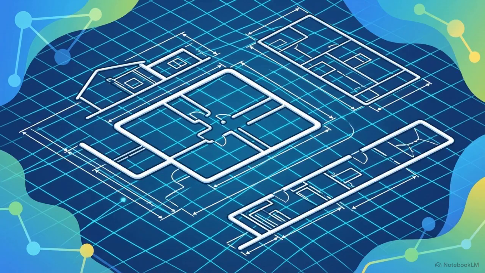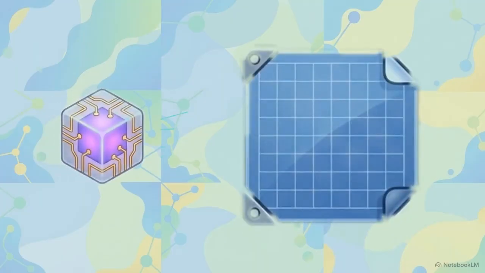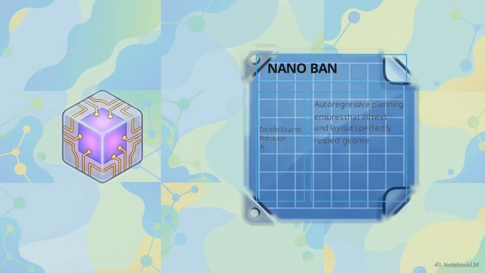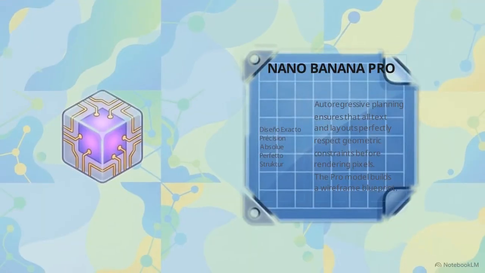This is the high-fidelity strategist that sacrifices raw speed to prioritize structural logic and precise typography. Before drawing the final image, the Pro model constructs a wireframe blueprint to establish strict geometric boundaries. Then, perfectly legible, multilingual text fills those boxes. The spelling is accurate and kerning consistent, resulting in professional-grade graphic design.